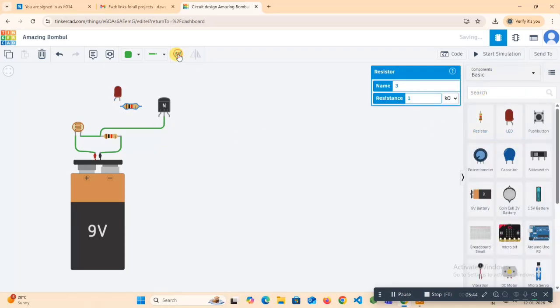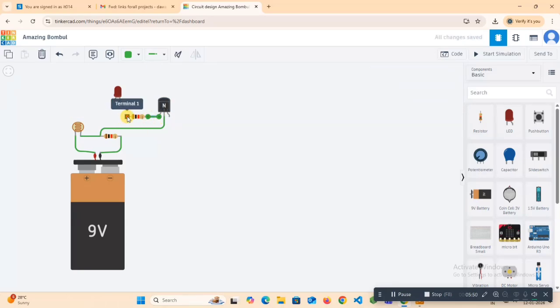I'm taking my LED and connecting its negative to the collector, because I'm giving VCC from this battery itself with the series resistor. I have taken one series resistor and connected it to the LED, in between the collector and the LED.